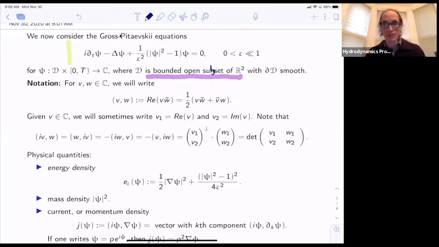I've had this problem recently where I say to people, I'm admiring, I say, oh, look at that beautiful subset, if the sun is going down and there are beautiful clouds, and now I'm making the opposite mistake. Okay, so we have a bounded open subset of R2 with smooth boundary. In fact, it'll be simply connected also.